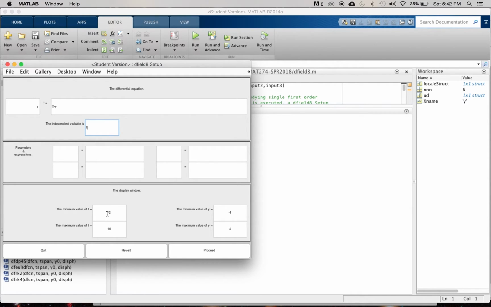And for our window values now, this is really what this is. We already know how the equation works, so we can say that we don't need to go to negative t. A lot of times t represents time in differential equations, and you don't really have negative time, so it just makes sense most often to start with something like a 0. In this specific case, it won't be difficult to understand. And let's say our max t goes up to, let's say, 8.